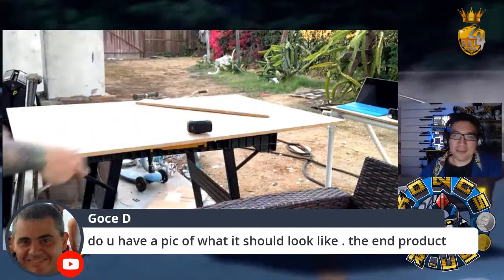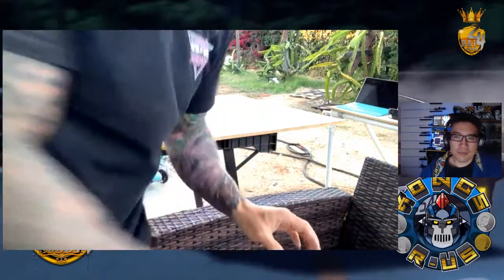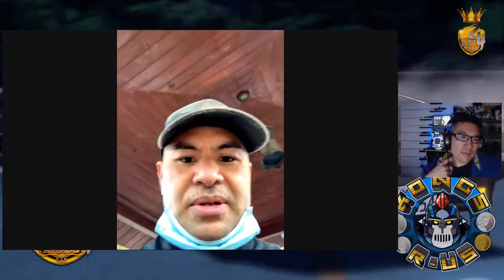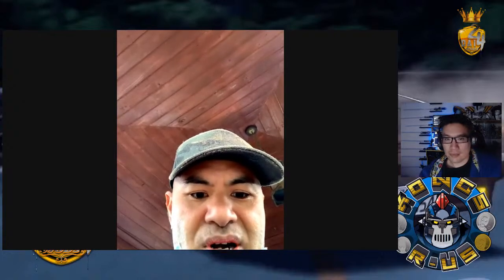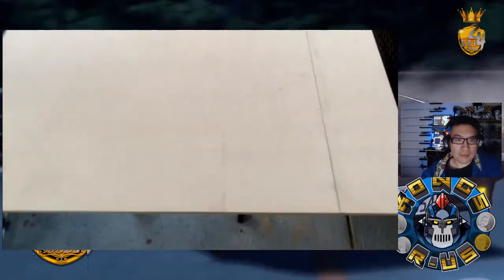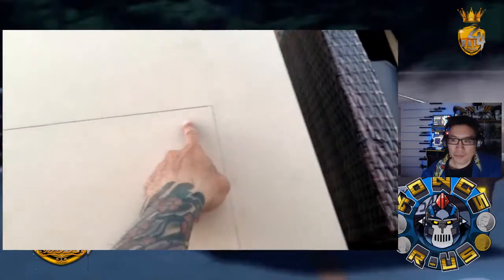Okay, yes. Look at that. Here's the expansion. Look how the base looks like. All right, let me go to this setting here for a better view. Rear camera, back camera, okay. There it is. There's a bottom base. Nice. So basically, see that?